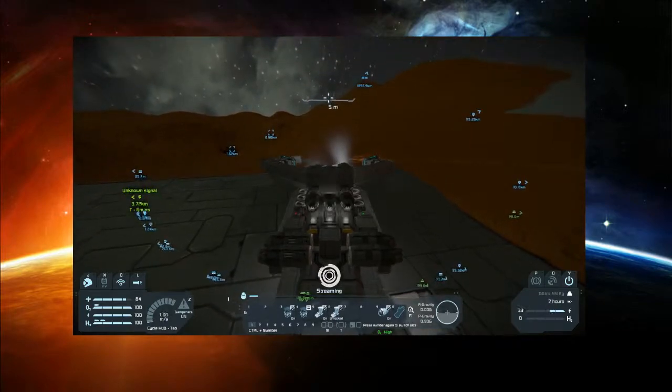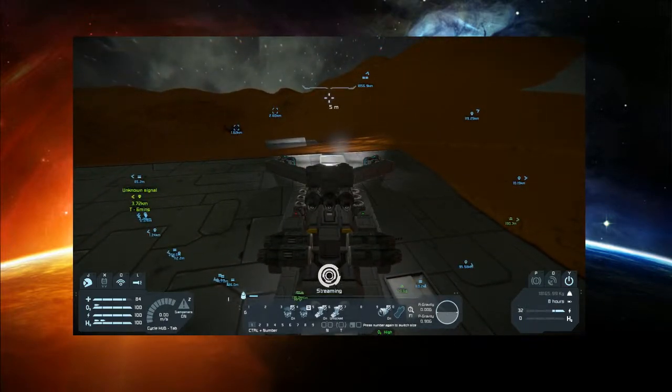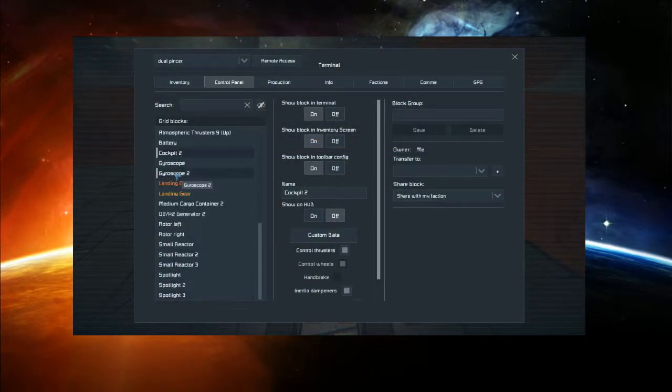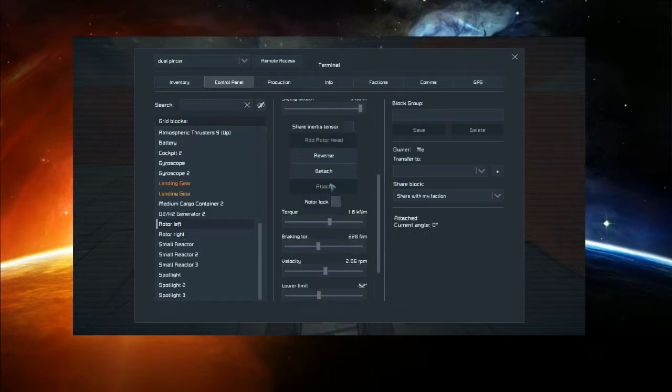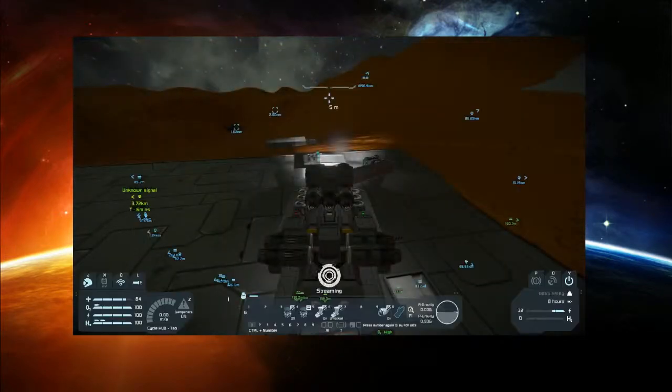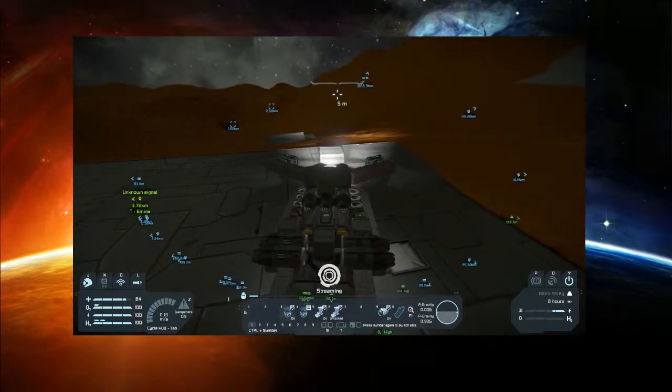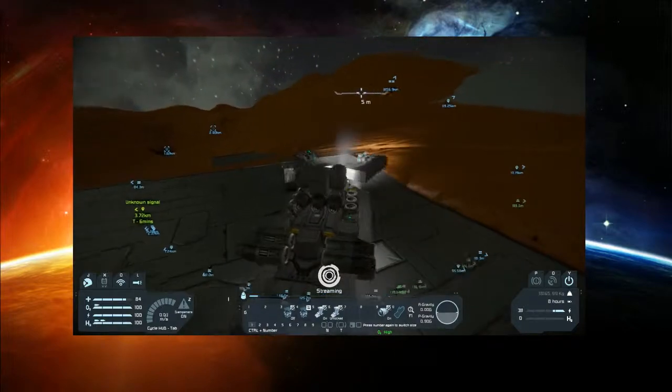So right, once you've figured out how to unlock it and lock it, see they're moving at different times, that's simple. You just go into the inventory and you click on one of them and you click reverse. Just here, reverse. Now they will both be operating simultaneously. If you've got the same speeds and same angles, it will look beautiful. Now lock them into position before you go moving anywhere, or they flail around like silly sausages.